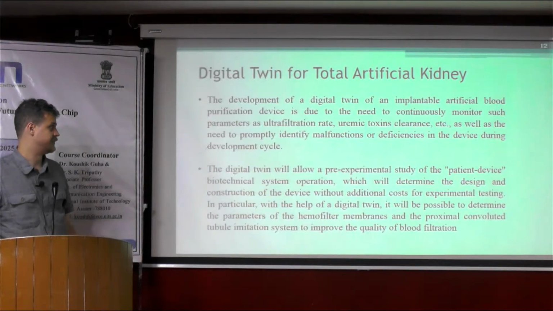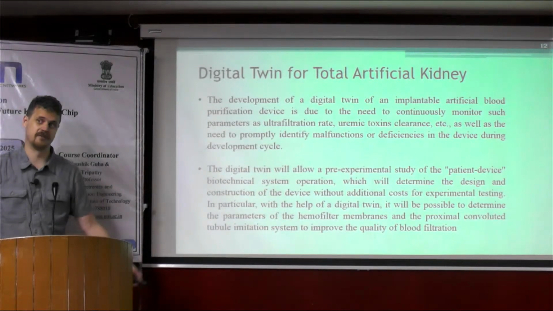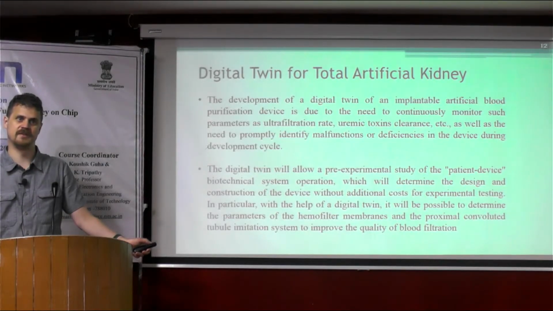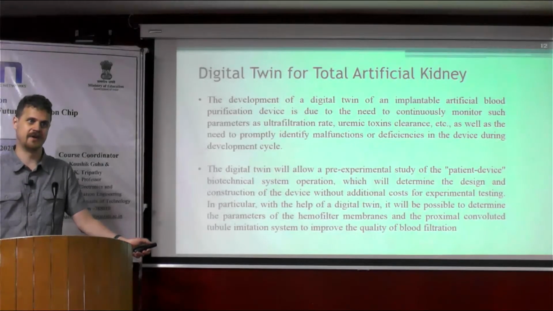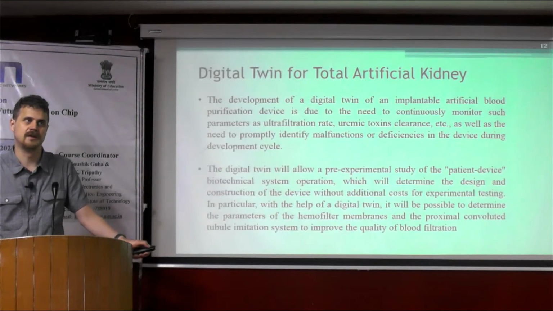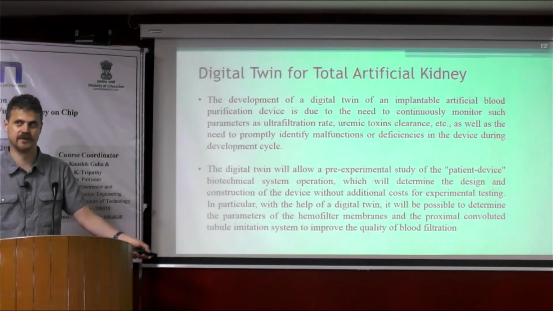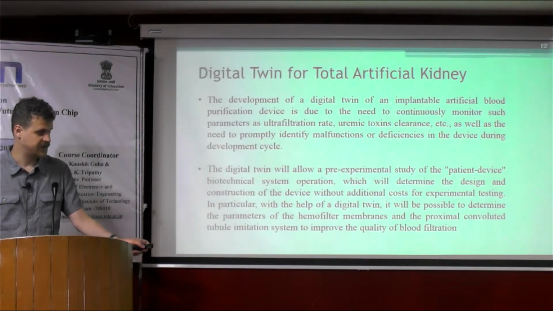And of course, we covered the pre-experimental studies, which usually require interaction with a real animal model. At some stages, a digital twin can provide a better overview of how this system will operate without the necessity to interact with an animal model without critical need, because animal trials are usually needed to prove that this system is already functioning, but it will not hurt the animal in the long run. Yeah, basically that's the end of my lecture.